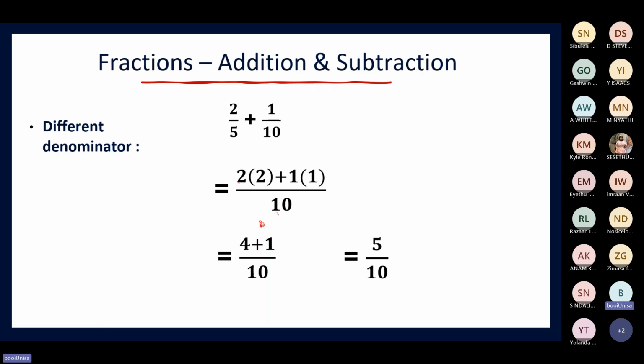Right. That is not the lowest form of this fraction. Always remember, we need to simplify everything to its lowest form. 5 and 10 can divide into each other, or they can be simplified further. 5 goes how many times into 5? It goes 1 time. It goes how many times into 10? It goes 2 times. So the answer will be 1 divided by 2.